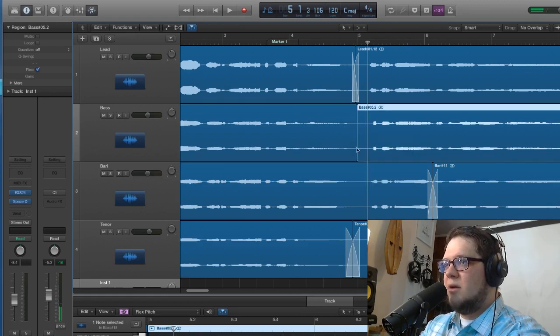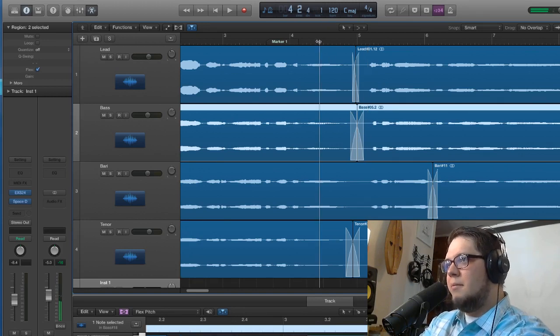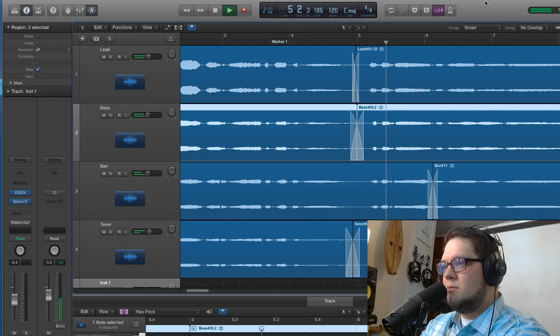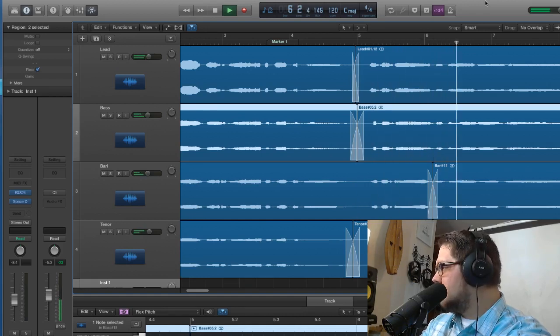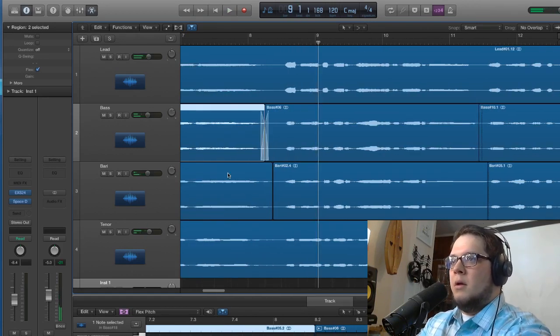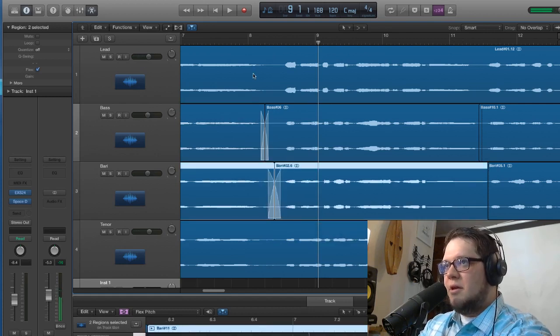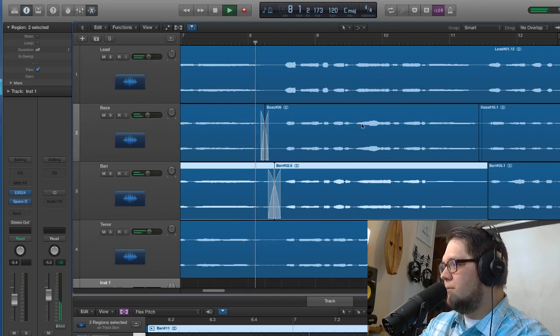This one looked like it didn't work right, so I'm going to try it. A nice butterfly, like a butterfly band-aid almost. We're just going to kind of smooth out these cuts so that you can't hear the starts and stops.